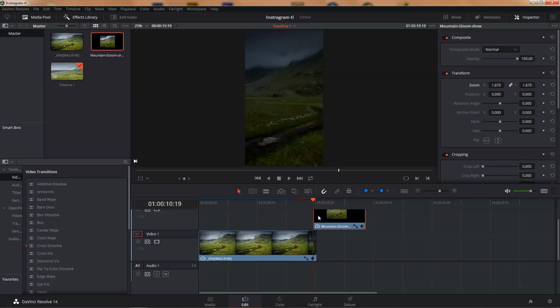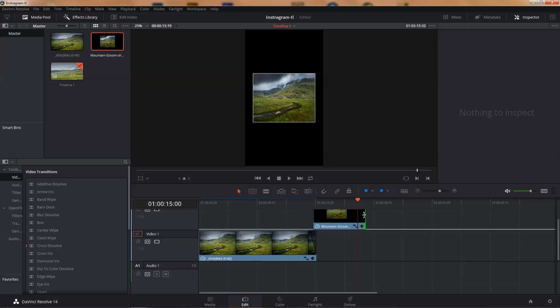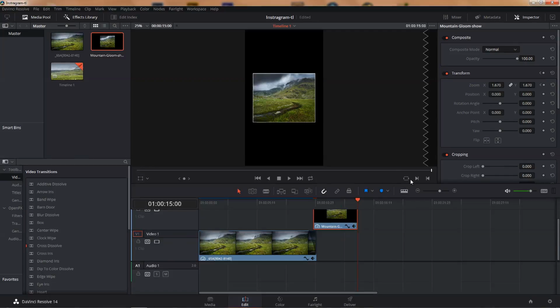So I go to the beginning of the image clip, add a marker, and now I go to the end and let's just see, we're at 15.19, so let's first trim this to 15 seconds so it fits into the Instagram story. So I'll just drag it over to fit here, so we have exactly 15 seconds. And now I'm gonna add another keyframe here for the image clip, and I zoom it in a little bit more, so just close to the edges.